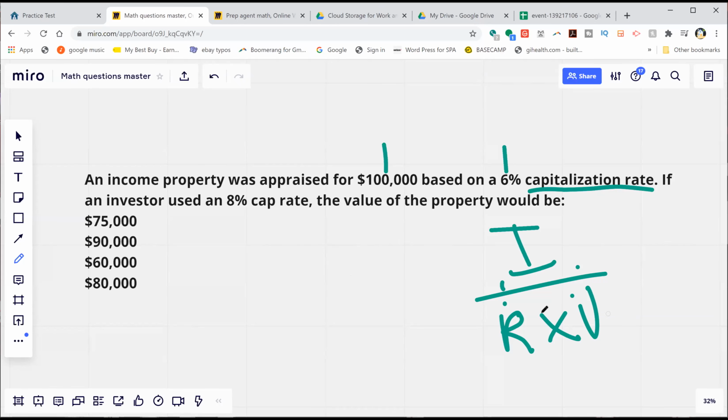So I'm going to ask you guys a question too. Juliet asked a really great question. What is cap rate used for? So this is used in the income approach when we're appraising properties. And also investors use this to figure out their rate of return. So cap rate is really, if you guys do any kind of stocks or anything like that, like yield on cash, okay? It's like your yield, okay?